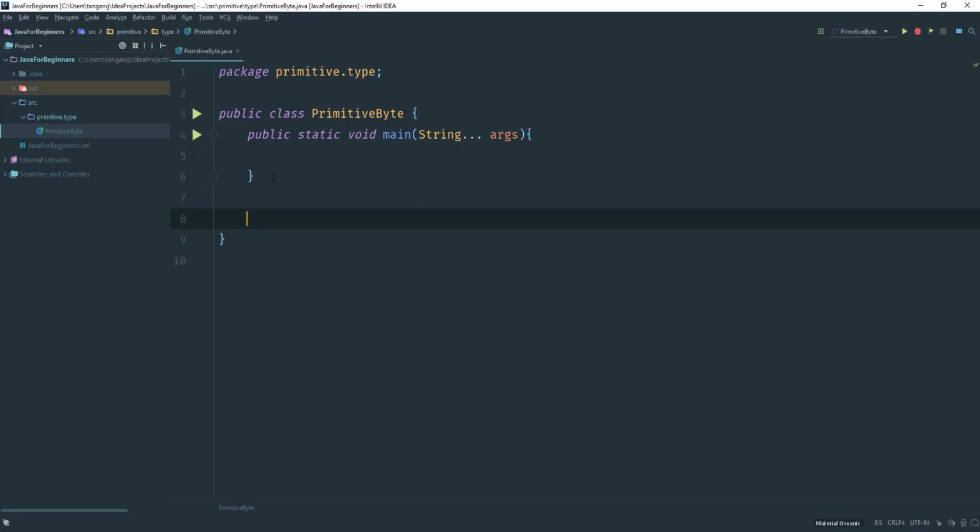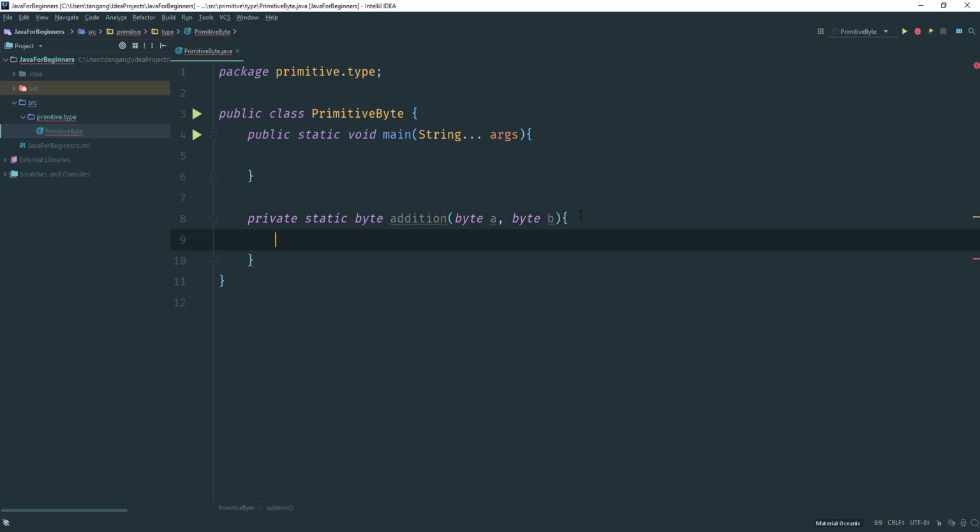What I want to do here is create a private static byte method called addition, and this is going to take in 2 bytes, byte A and byte B, as parameters. Parameters are things that we pass into a method so that we can use them to do work or complete the task.